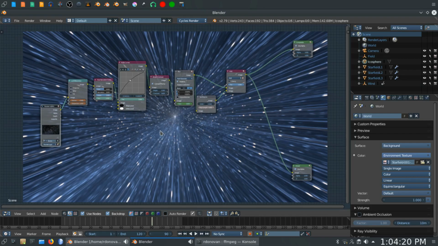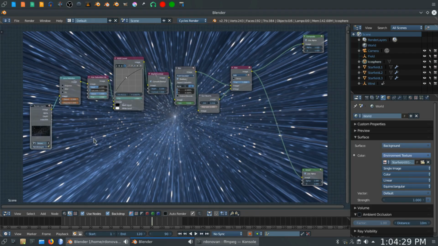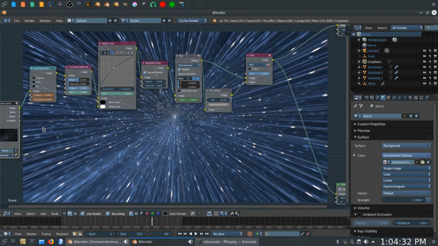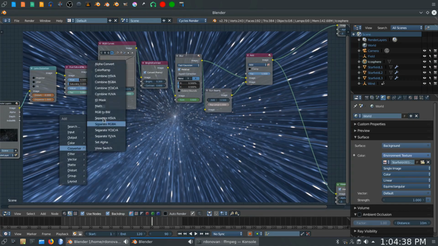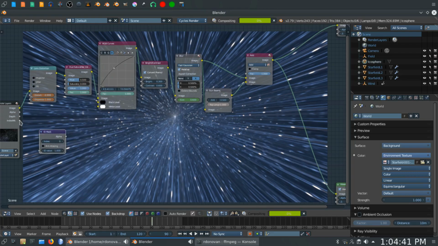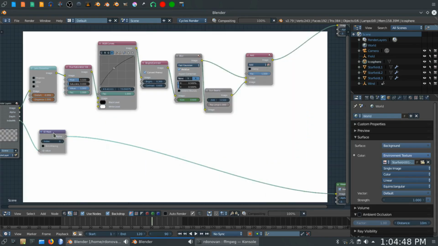The next thing, though, is I wanted to put a secondary effect on the particles themselves, and that's why I turned on this pass index, and that's why we've got this index MA over here. So what we're going to do is Shift A, converter, IDmask. Take the index MA value into the input for the ID value, and if we go Shift Control left click, take that to the viewer, what you're seeing here is the whole scene.